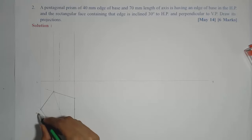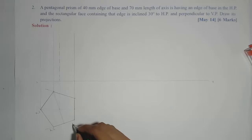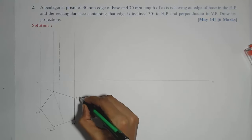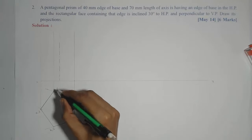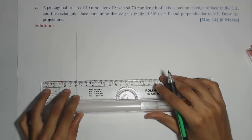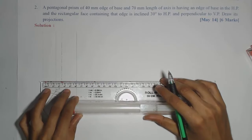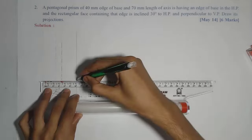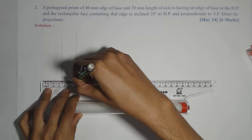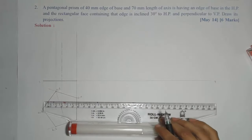So along with A, I'll write 1 for the first corner, then B, 2, C, 3, D, 4 and E, 5. The top notations are without dash. The same notations I'll show in the front view but with dash. So this will be the base, because we have assumed that the base is lying in the HP, so this line will show the base in the front view.